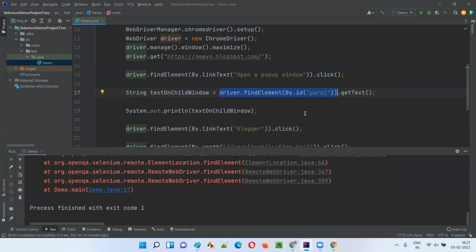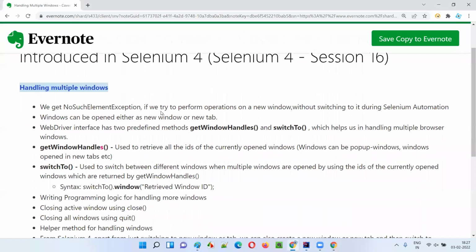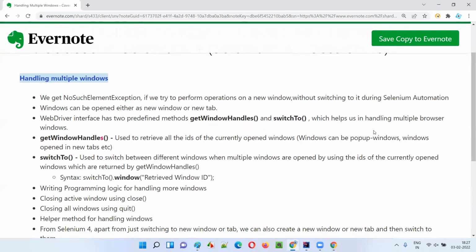So let me explain about the commands, guys. They let you switch the Selenium focus from the parent window to the child window, and thereafter you can perform the operations on the elements on the child windows. Everything I am going to demonstrate practically. For now, I explained till here, where I showed you what will happen if you don't switch the Selenium focus from the parent window to the respective child window and try to perform the operation without switching.